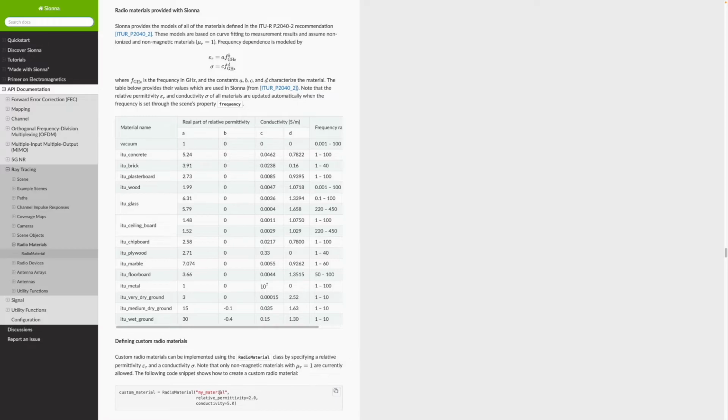And if in Blender we set the name of a material to be the same name, for example, if we name a material in Blender my material, and if we then create a radio material as shown in this code, then the radio material we have created will be used to simulate radio propagation for the object that was assigned a material with this name. But for this example, let's use only the radio materials that are baked in Sionna, that is the ITU materials.